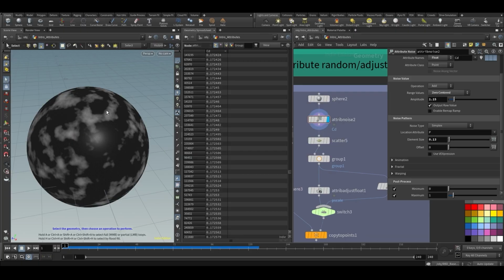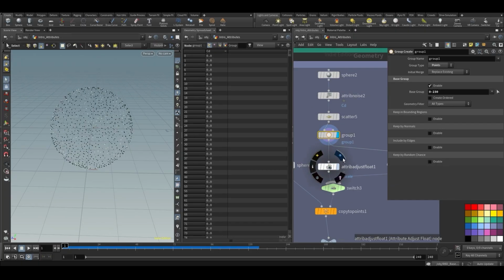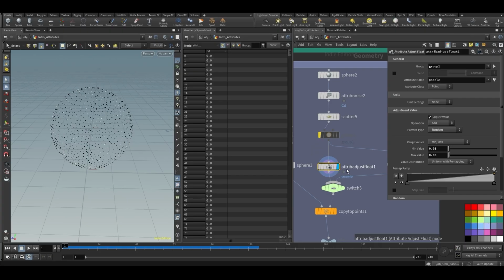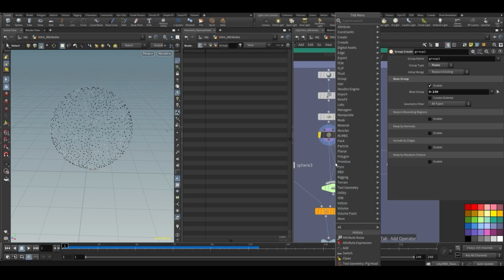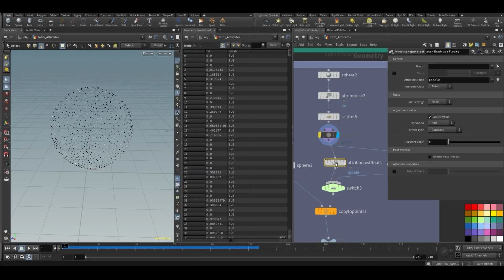And now based on this, I grouped it for no reason. I don't want to group it, so I'll just cancel that. I want attribute adjust float based on this. So I'll bring a new attribute adjust by float.